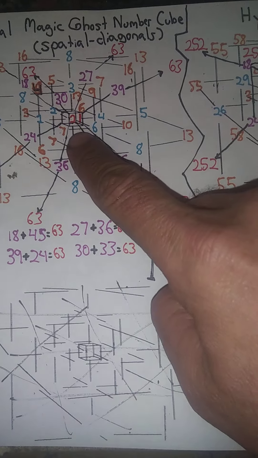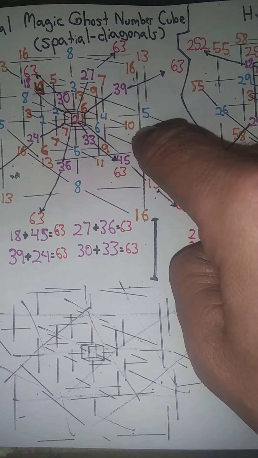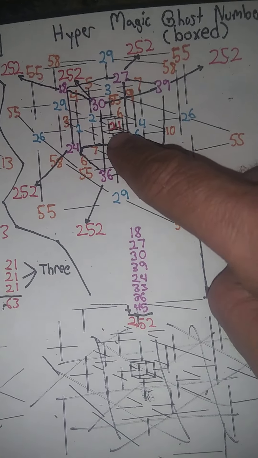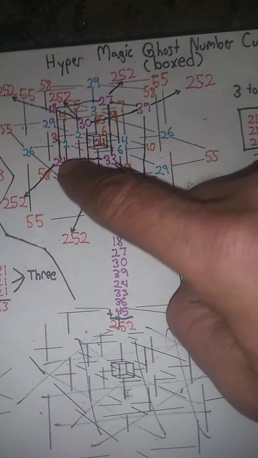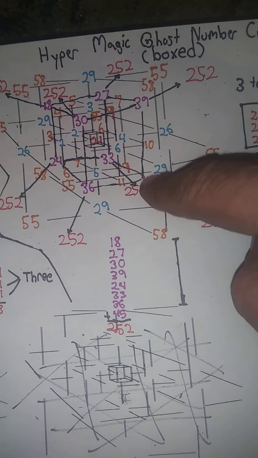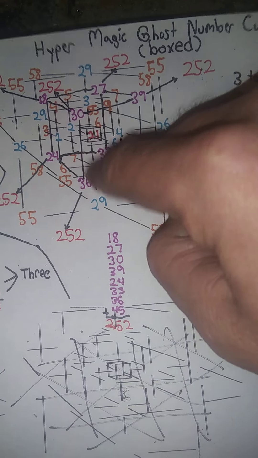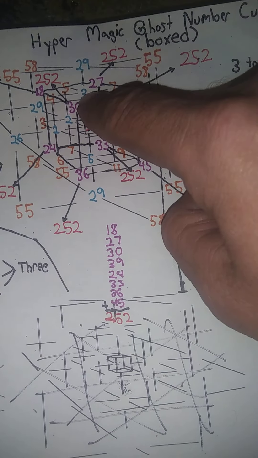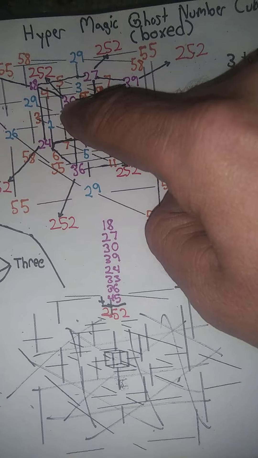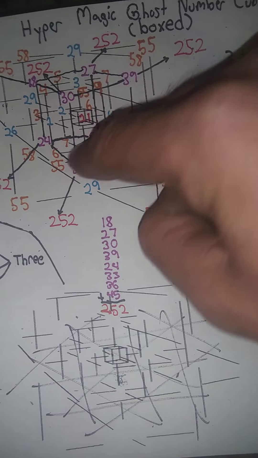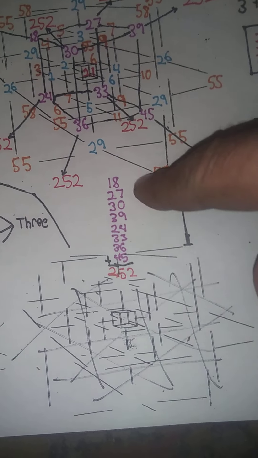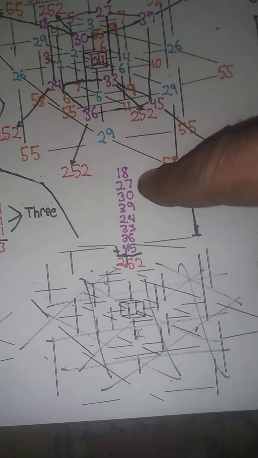The thing that changes is when you add the central ghost number to the community of property. It's not added here — it's just one and four, two and six, three and five. But when you add the central ghost number, it becomes a hyper magic ghost number cube. The relationship of these inner layer ghost numbers — the purple ones — changes from diagonals to a circuitous box connection among themselves that relates to the outer ghost number.